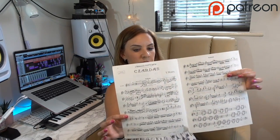So I've got the sheet music here. This is my copy of the music, and you will see this linked underneath the video. Hopefully you've got it by now anyway, but what I did was scan in my copy of the sheet music, and that's got all my finger markings in as well. So I'm going to go through the finger markings. What I'm mainly going to be going through is the positions on the violin, the fingerings that I'm using, why I'm using them, and a couple of the bow techniques as well. Just more in-depth stuff.